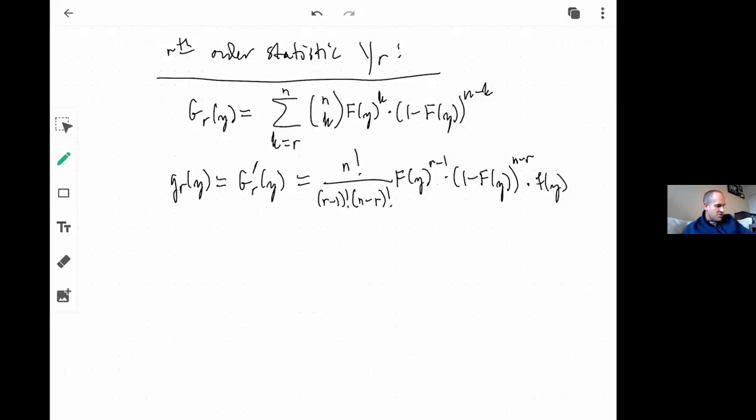And little g sub r of y, that's the density of this thing, we got by taking the derivative, and tons of stuff canceled. All except the first term from that first gross sum. Everything canceled except for that first one. And this is the density of that thing. Now, it might seem a minor miracle that that thing is going to integrate to 1, but it will.